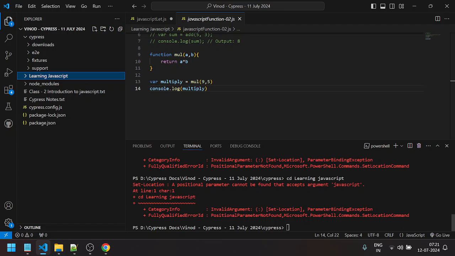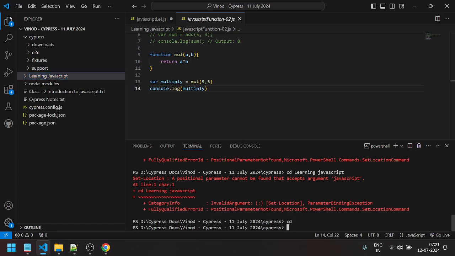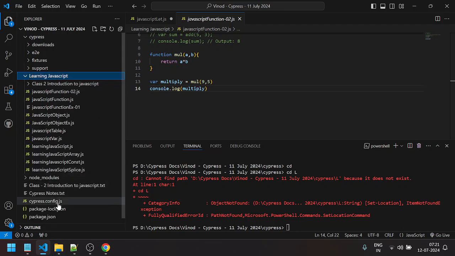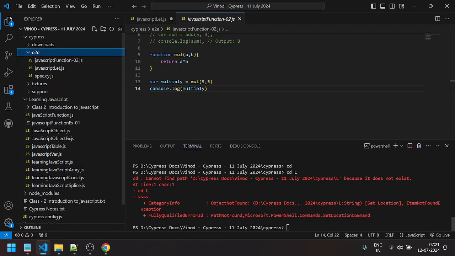Just press cd, type capital L, and press tab. By default, that name should display, right? A shortcut. Once again, okay, no worry. What I'll do, simple, is copy this JavaScript folder and move it to e2e. I just cd Cypress.